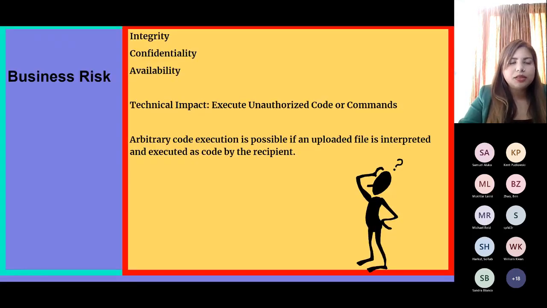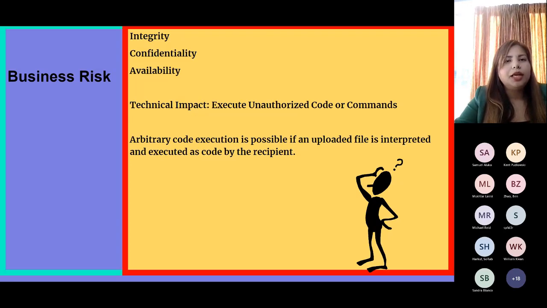Just to analyze the business risk here, we have identified that we were able to get integrity, confidentiality, and availability, all of them compromised in this case. Execution of unauthorized code and commands, and arbitrary code execution is possible by uploading the file, which is interpreted and executed by the web server.